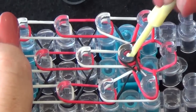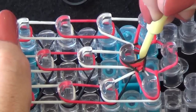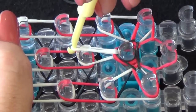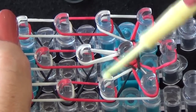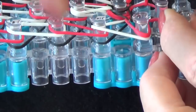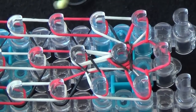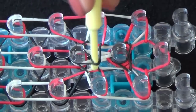Now we'll be looping this white band. We're going to put our hook into the channel, pull all the bands back that are above that white band, grab the white band. We'll be leaving that black band down below — we're just looping this white one to the center pin. Now we'll be looping the corners of the diamond to the center. Again, you have the white layer, the red, and the black. You'll slide your hook down into the channel, pull all those bands back, grab the black and pull it to the center pin. We'll do this on the right side of the loom and pull that to the center pin.